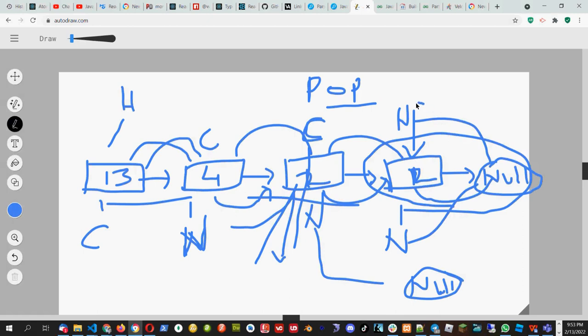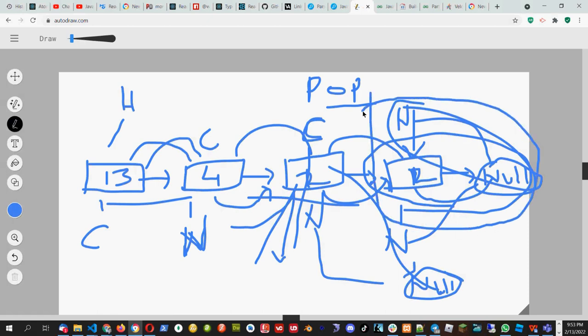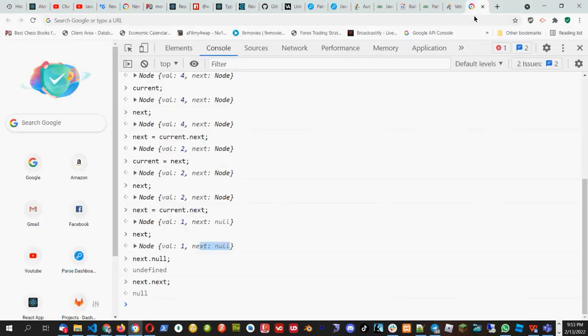Now the only thing I have to do, when I reach this point, is current dot next equal to null. When I say current dot next equal to null, this whole thing will go off. It will get deleted. So here, since I found next dot next equal to null, I will say current dot next equal to null.